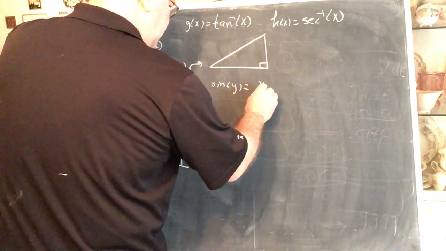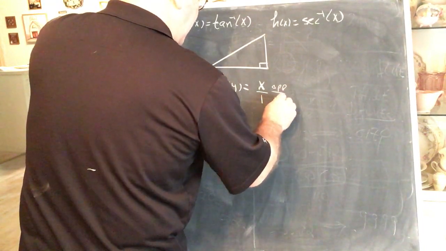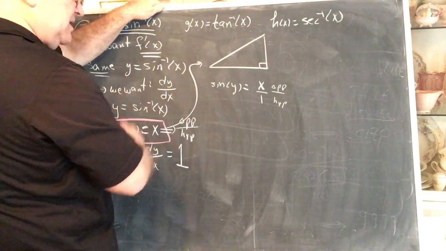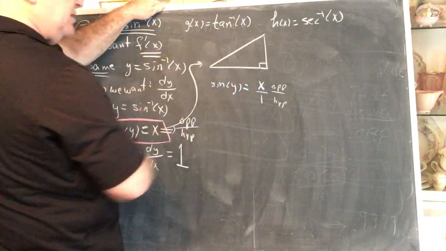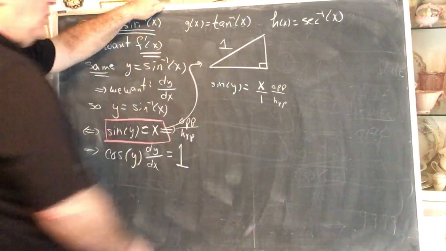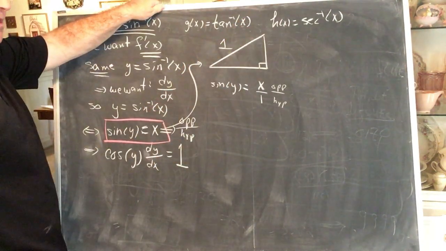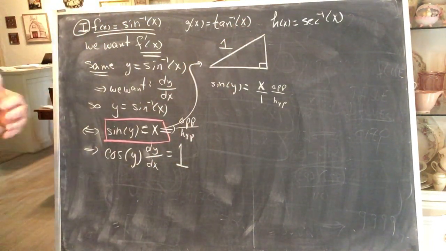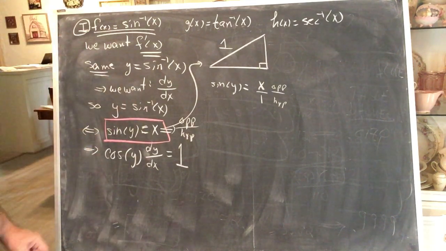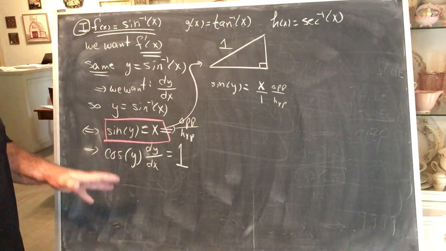Well, first thing, I'm going to make this into a fraction. So this is the opposite. This is the hypotenuse. Now, the hypotenuse is straightforward. In any such triangle where we're talking about sine, the hypotenuse is always the side opposite the right angle. So, since I have x over 1, I know the hypotenuse is 1. But now the question is, which side is opposite, which side is adjacent? From the perspective of which angle are we approaching this problem? You may approach it from any perspective you like. However, it's easier if you always do the same procedure.